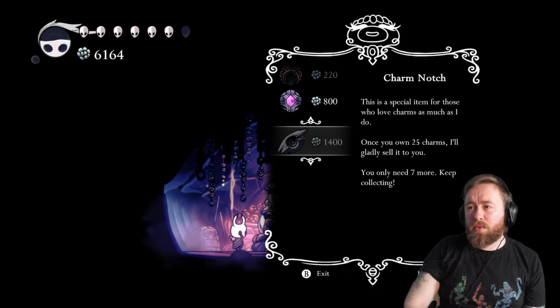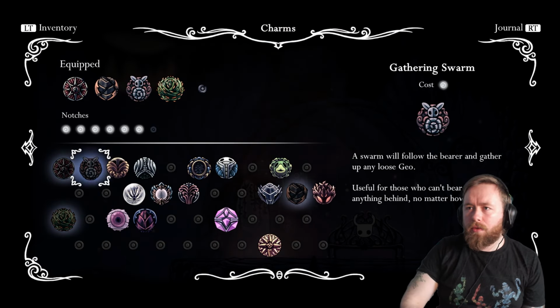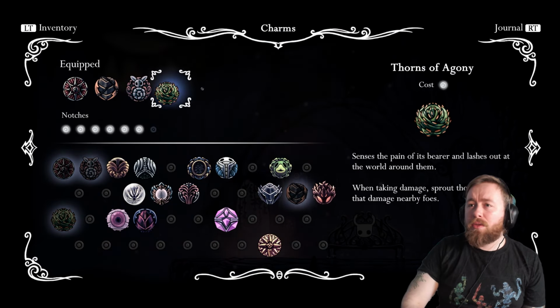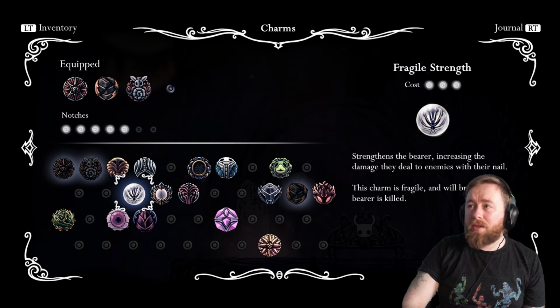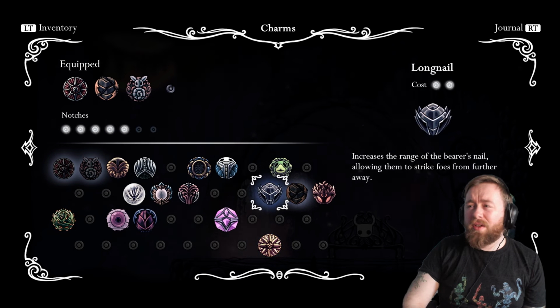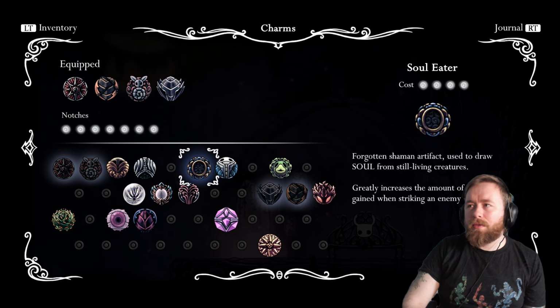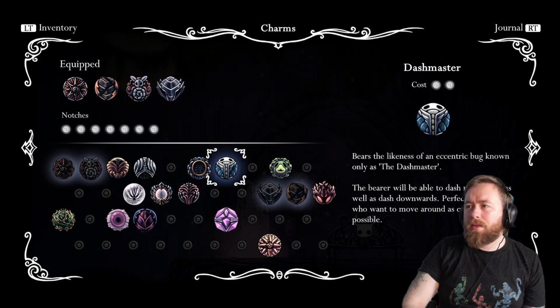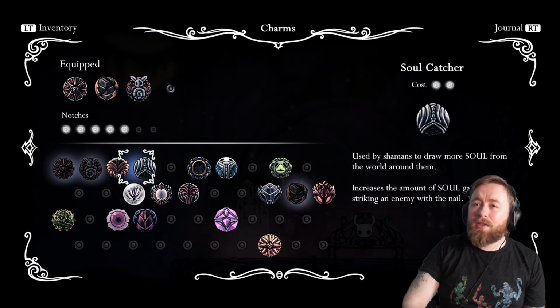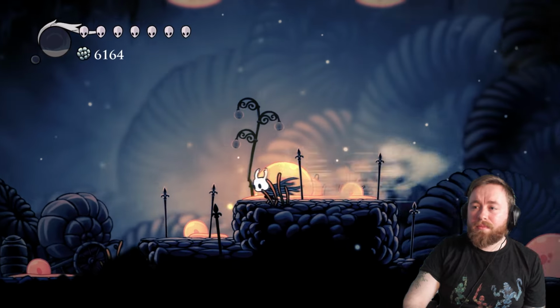We need 7 more charms to get that charm notch, so I'm not going to try and buy them. We'll find other charms on our journey and it'll be good. That means that Thorns of Agony can come off because I do not care about it at all. It's actually kind of annoying. We could take Long Nail, actually. Our stackable Long Nail. We could hit people from miles away. It's either that or... Nah, you know what I'm going to do? I'm going to take Dashmaster instead. Dashmaster's good fun. Just because we'll be able to dash a little bit more.